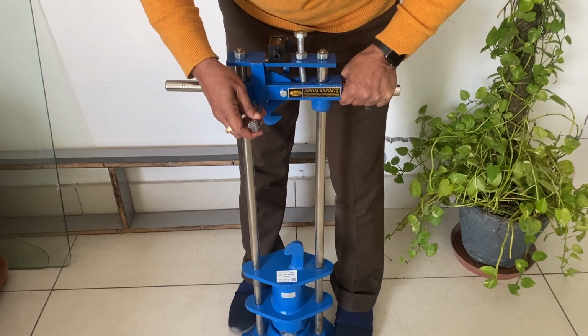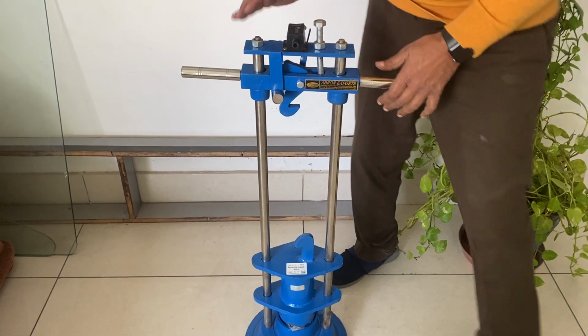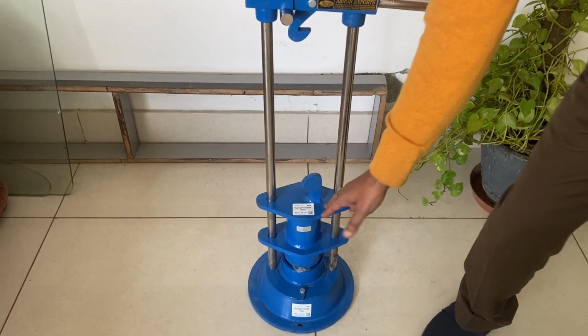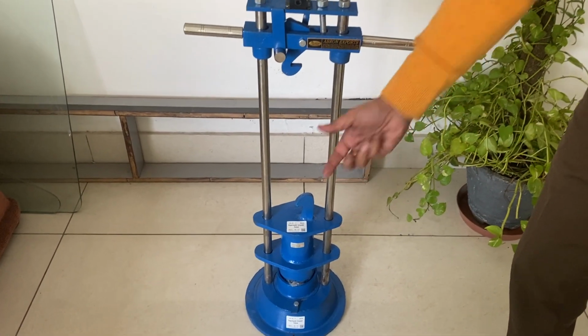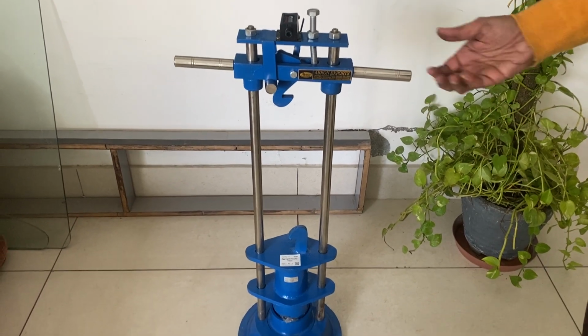And when it is not in use, keep this key back so that it does not fall. You have to compact 5, 6, 7 times, 10 times, and then weigh the sample again with the sieves, noting how many compactions have been done.